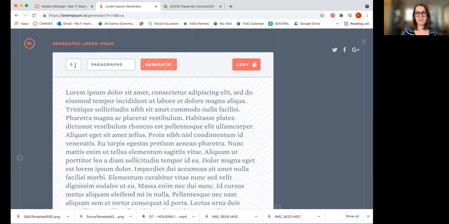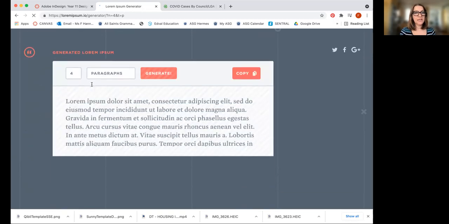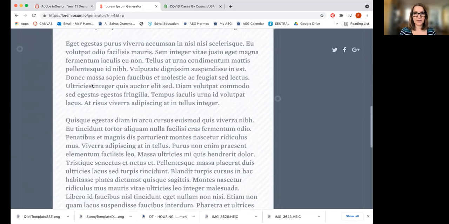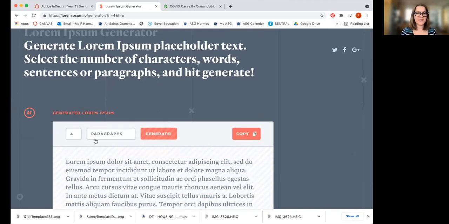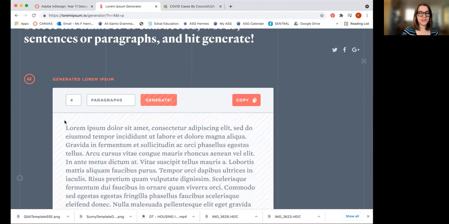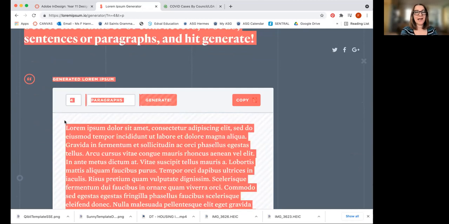You can type in 4 paragraphs, generate, and it will generate 4 paragraphs of text for you. It says here copy, but it doesn't seem to work. I don't know why. I just go Control or Command A, Command C, and then Command V onto a Word doc, and then delete all the bits that I don't want. So it doesn't matter if your text doesn't make sense.